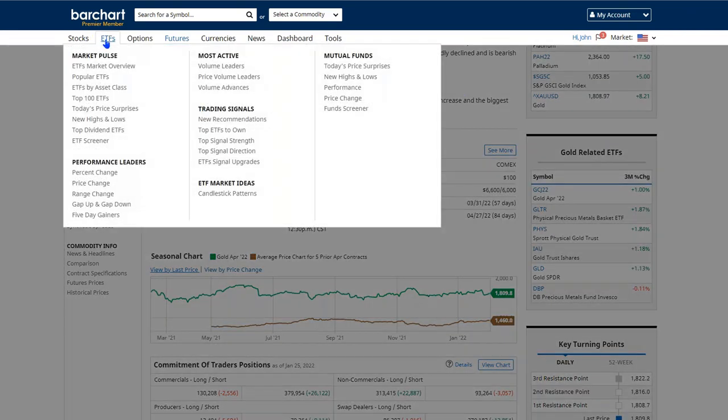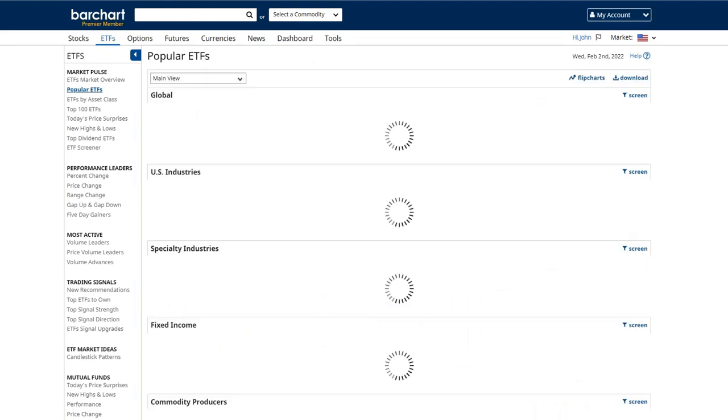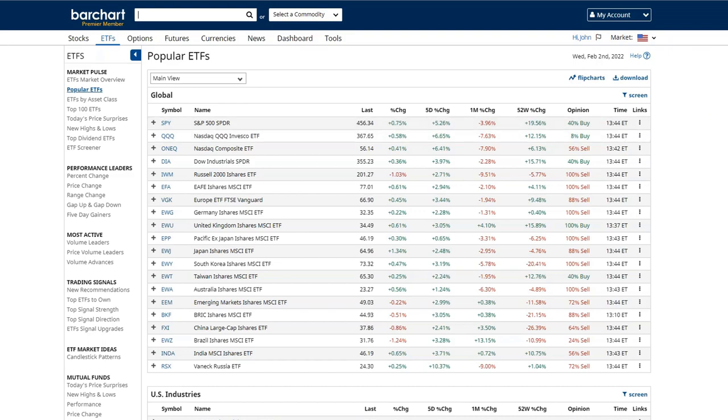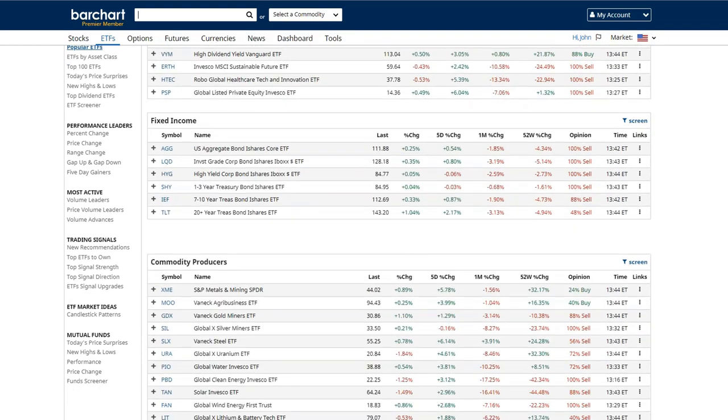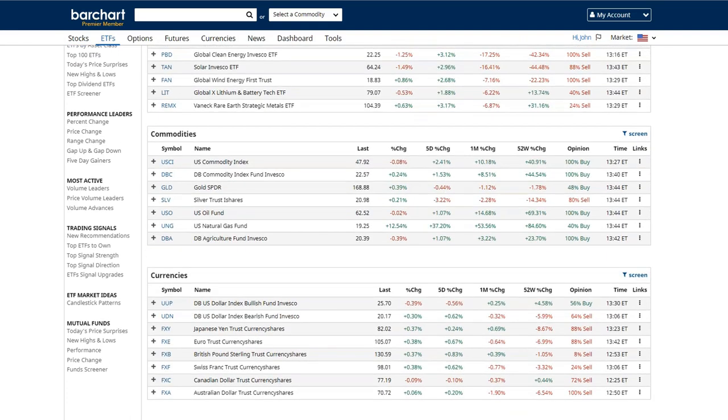So let me go to ETFs, and I'm going to click on popular ETFs. I'll scroll this down, and there are our commodity ETFs. Some of them are basket ETFs. Some of them are very specific: our gold GLD, our silver, our USO. Natural gas is another very popular ETF. And then we have an agricultural one. And inside of our ETF screener, you can really dial into a very specific ETF that is related to one of your futures contracts. Case in point, the SOYB, which was for soybeans.